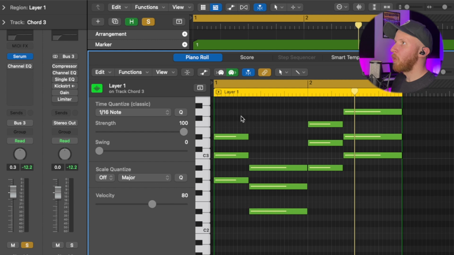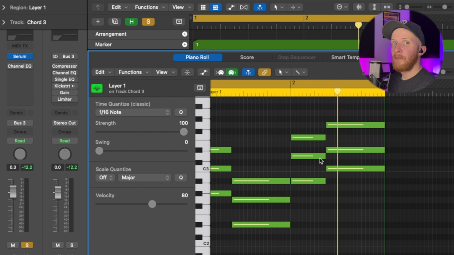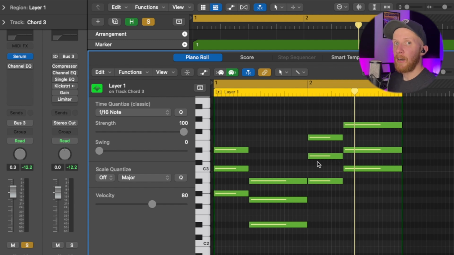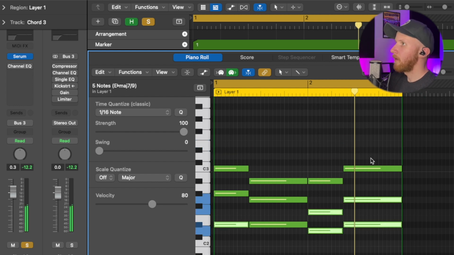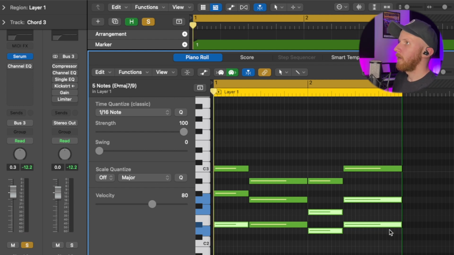So as you can see here, the chords in this progression have a much more drastic change than the last two progressions. So what we're going to do is revoice these to make them a little bit tighter, to make it a little bit easier to listen to. So I'm just going to select the notes that I want to bring in an octave, and I'm going to hit Shift, Option, and then the down arrow. And now we can see our chord progression is much tighter here. So let's listen to what it sounds like now.